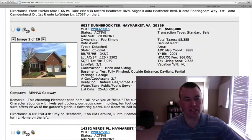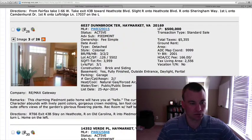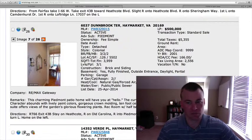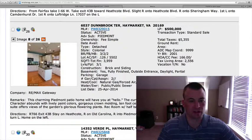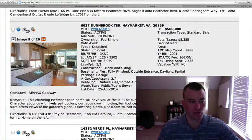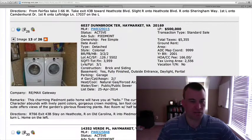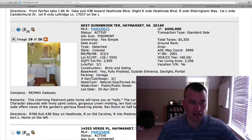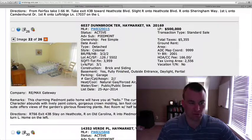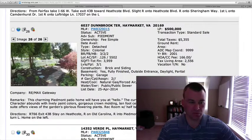6037 Dunbrook Terrace, located in Piedmont as well. $500,000. It's a Piedmont patio-style home. Two-car garage, brick front, hardwood floors. Priced at $500,000 for almost 4,000 square feet. Three bedrooms, two full baths, two half baths on just over an eighth of an acre. Smaller lot, but you're getting a lot of square footage — 2,556 square feet above grade. It's definitely priced toward the high end, but they're going off the square footage. Finishings are pretty decent on the interior, so definitely one to potentially put on your list.